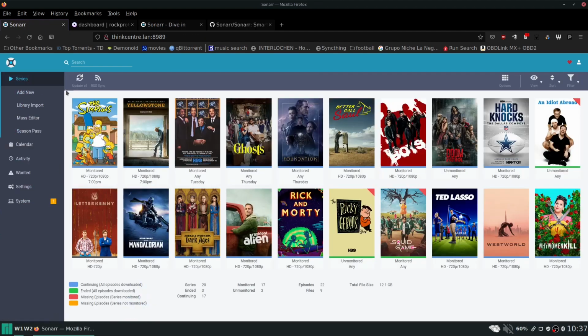So yeah, that's Sonarr. You can see it's better in many ways over just using a torrent client and RSS. Some of the ways are that it's sourcing multiple different indexes, so you can source Usenet, you can source multiple torrent trackers all at the same time.